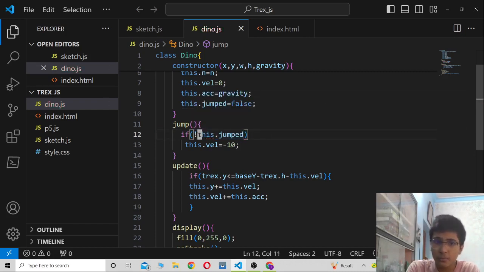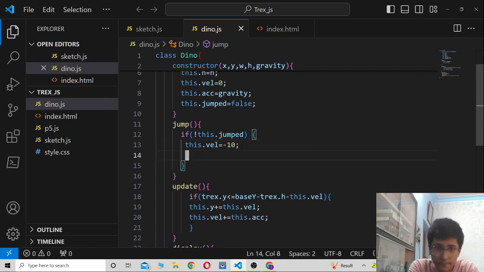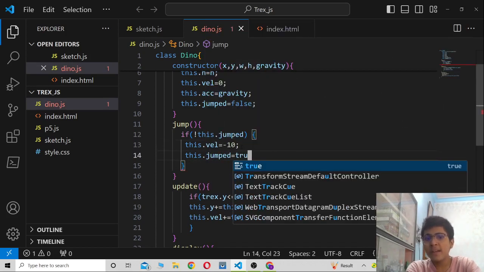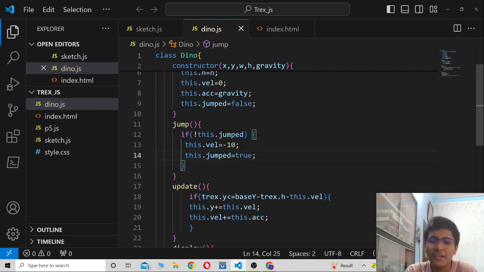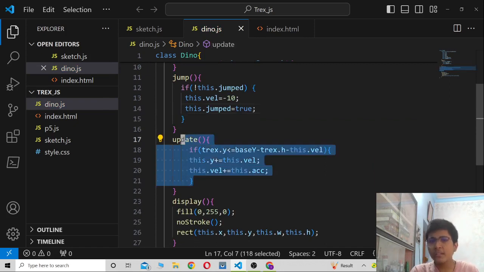If I have not jumped once, only then can I jump again. In this case, I do the jump and then set this.jump to true. That means if I jump, I have already jumped. That's a simple approach.